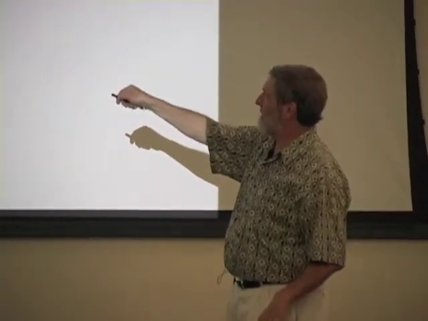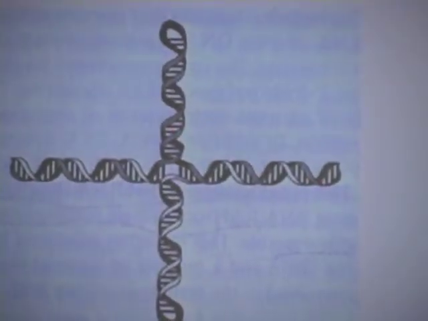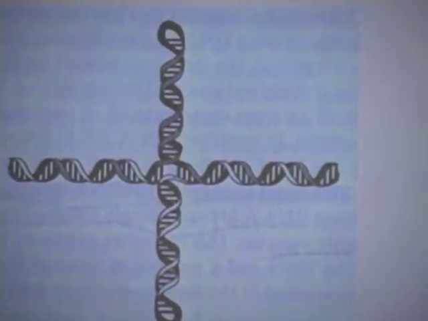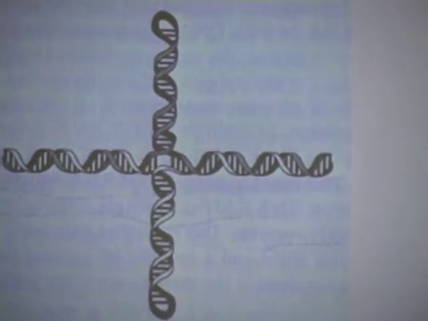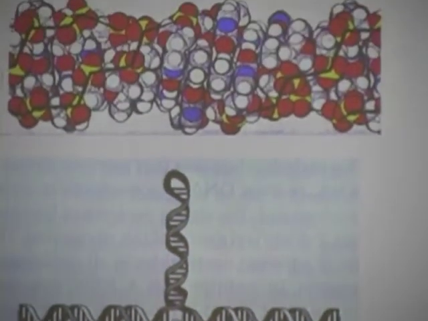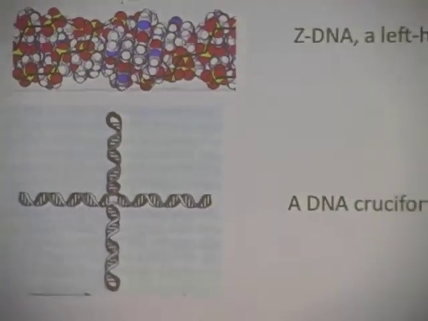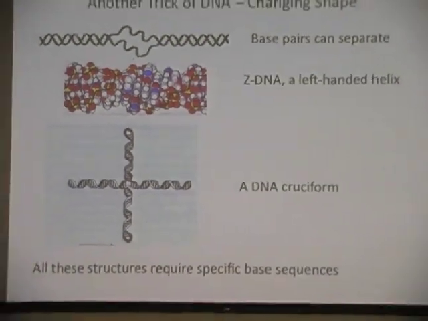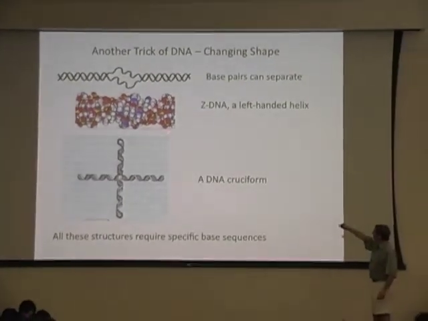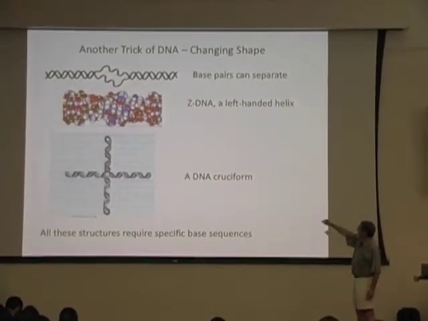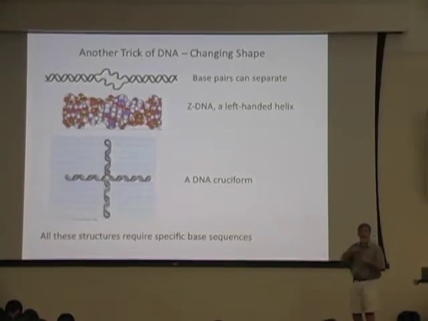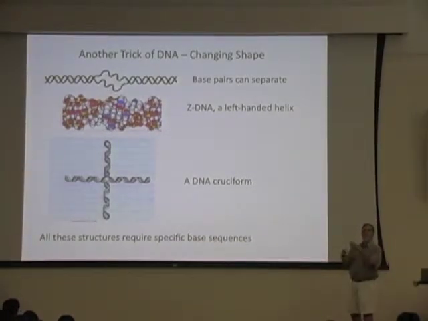So there are symmetry requirements that permit a cruciform like this to happen. This structure, this strand-separated region, is going from the helicity of a double helix to untwisted. So it's changing the twist. This guy, if you drive a transition to this structure, you're going from right-handed to left-handed. So you're doing more than just untwisting it.